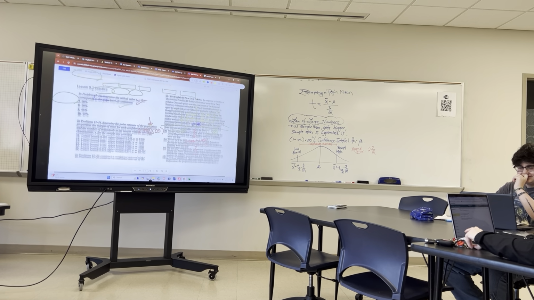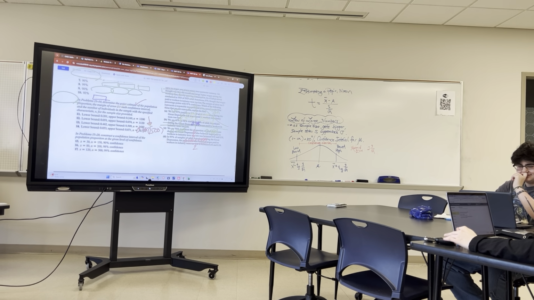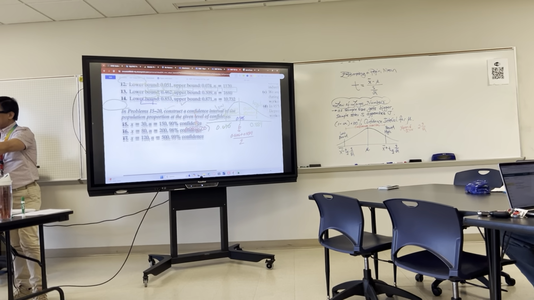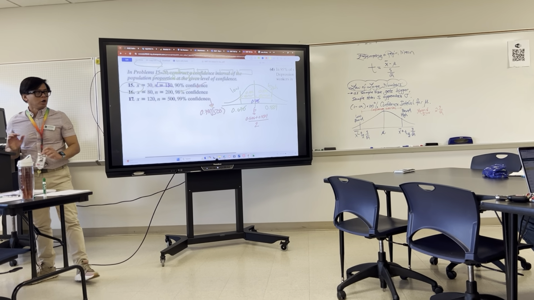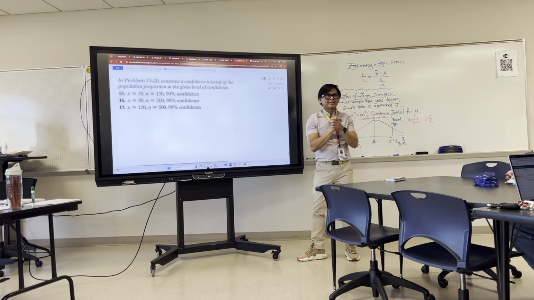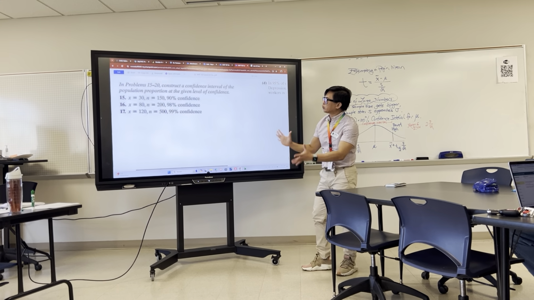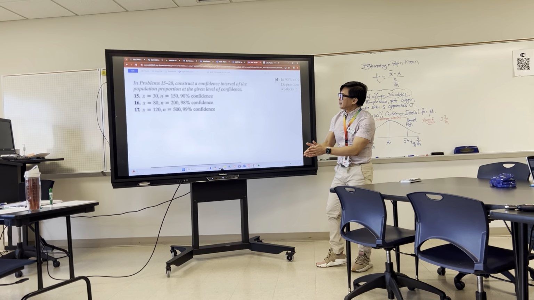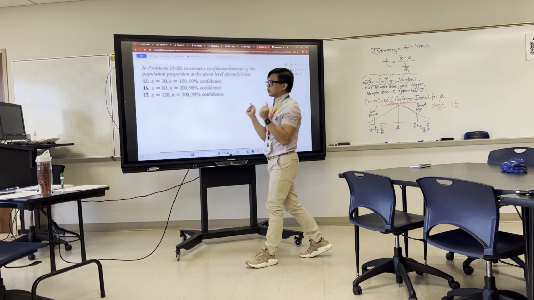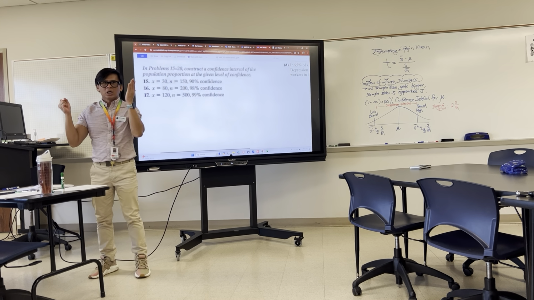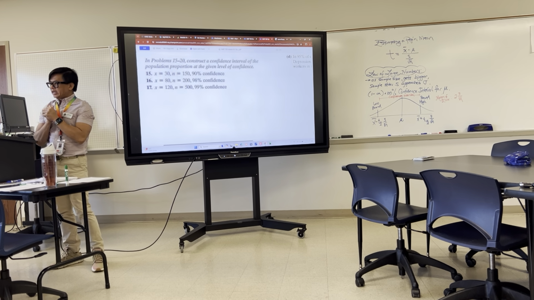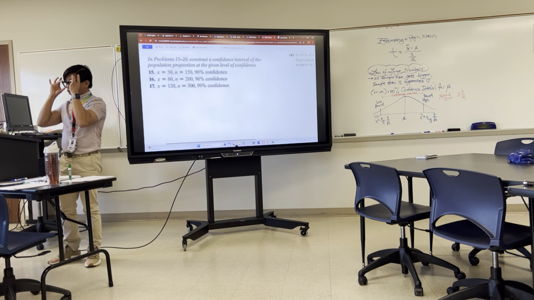Let us work on one last problem in here and see how we can work on this one, okay? Let's read the numbers 15 to 20 and see how we can work on this, okay? All right, Brett, let's read this one first. What do we do with 15 to 20? Construct the confidence intervals of the population proportion at a given level of confidence. Thank you. So this one, we're gonna create a confidence interval, meaning what is the low bound, what is the high bound, okay? Given X is 20, N is 500, and 99% confidence level.